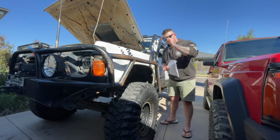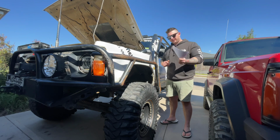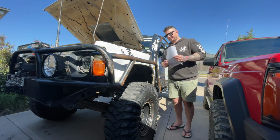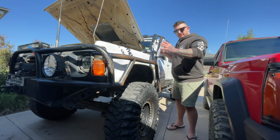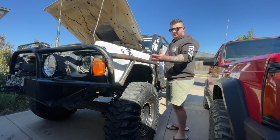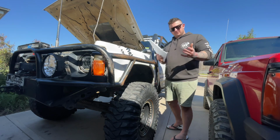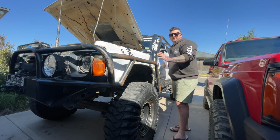Also, it is legal. You might not think it's legal, because a lot of things these days, it's hard to tell whether they're illegal or legal. Look, the exo cage is removable, so it is a removable roof rack. If I wanted to put a rooftop tent up there, I could put a rooftop tent up there. It is a removable roof rack.